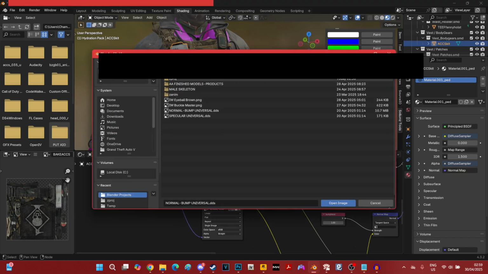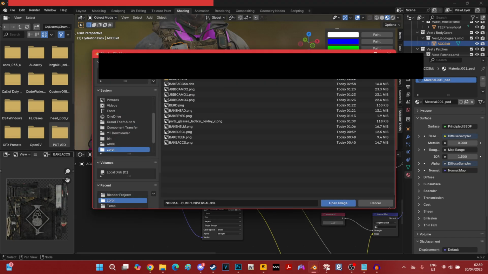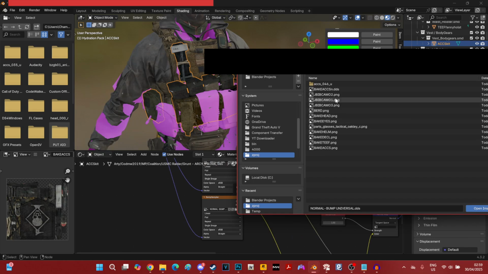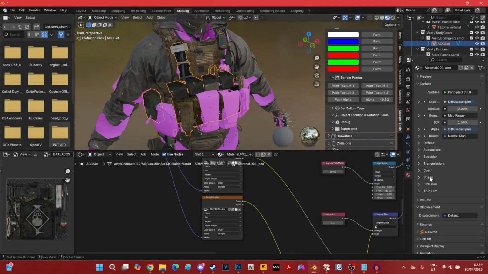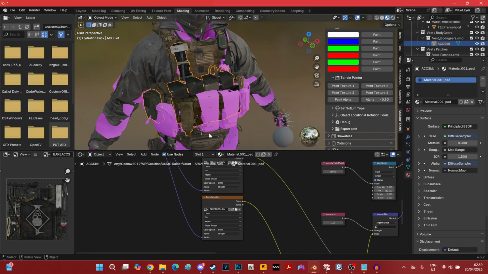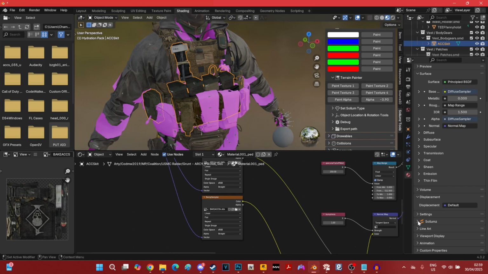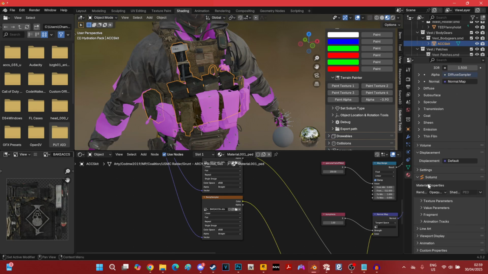If we come over here, and we go to our project folder, and we look for our bake accessory normal right here. It doesn't look crazy, but there's a lot more detail and you're going to notice it in game. Now, before we do anything else, I know there's a lot going on. Follow your attention over to this panel here. What we're going to do now is scroll down a little bit to get to the Sollumz thing here. Click down here, and we're going to click on texture parameters.